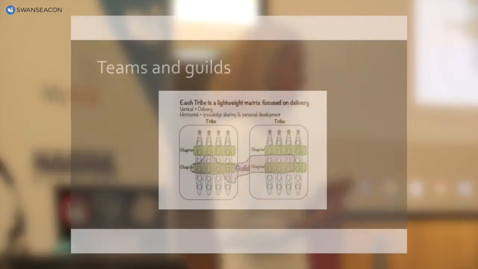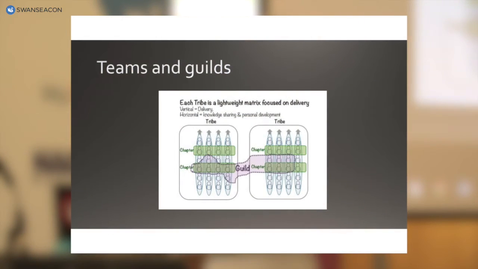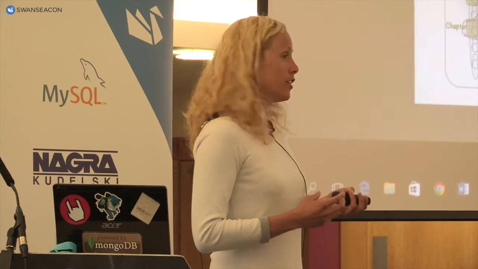So how did we do that? How did we try to make the organization more of a learning organization? Well, we have our teams, but we formed some guilds, which are people who have the same job. So all the testers are united, all the programmers are united, the architects are united, and they can discuss topics of interest between teams, and that will enable you to be more of a learning organization.